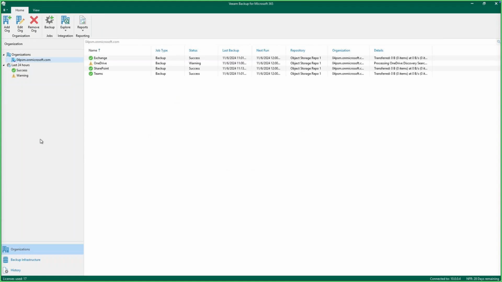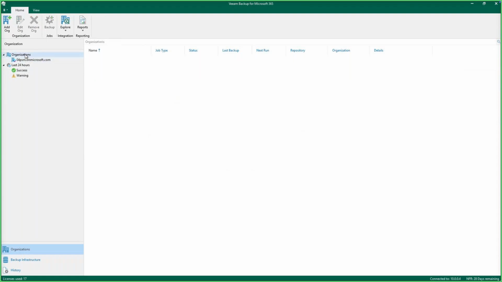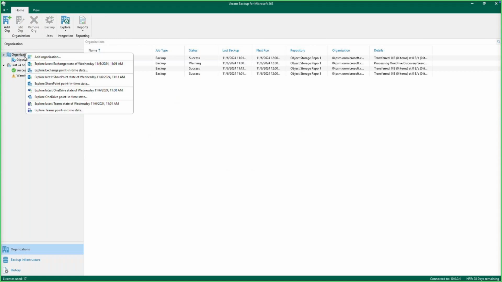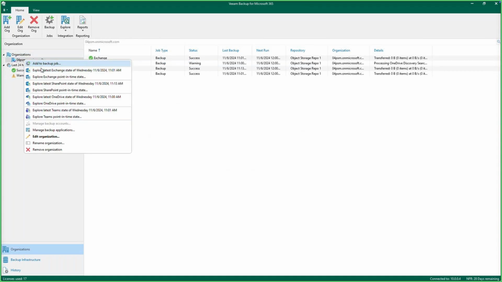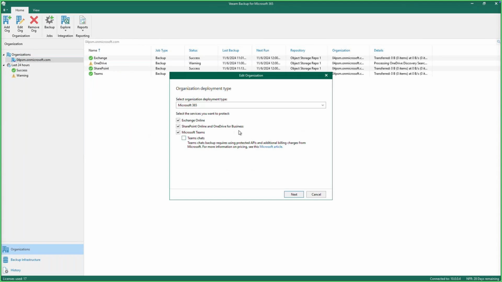All right, so on from that, we've looked at how we deploy the backup infrastructure here. The next thing is how do we move past that? So whether it's all in one or distributed deployment, we've set up our proxies. We've got repositories. The next thing we're going to need to do is add an organization. As you can see, I've added my organization, which is actually just like a developer account for Microsoft 365. So it's got some pre-built data in it. You would come through and add your organization here. So I could right click on organizations and go add and walk through those steps. I'll just demo this, showing as we edit the existing organization.